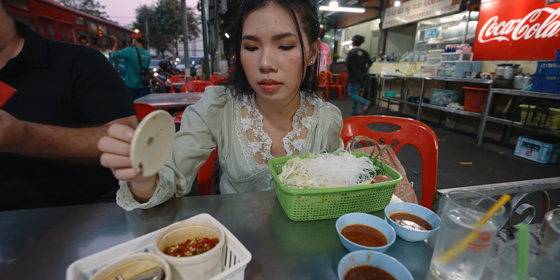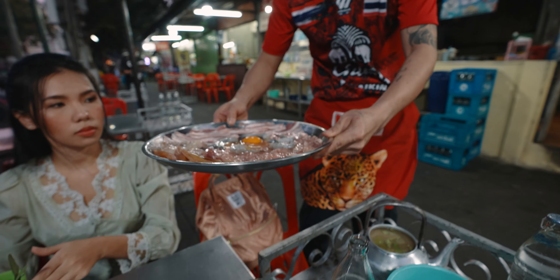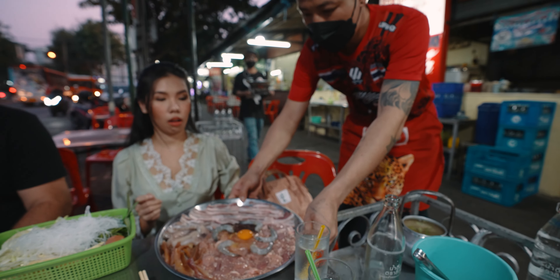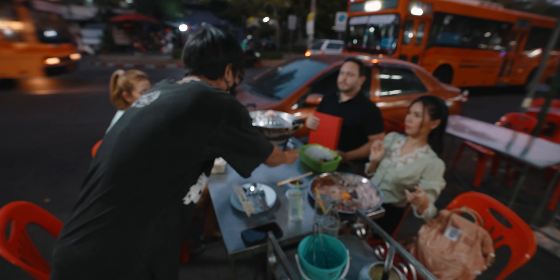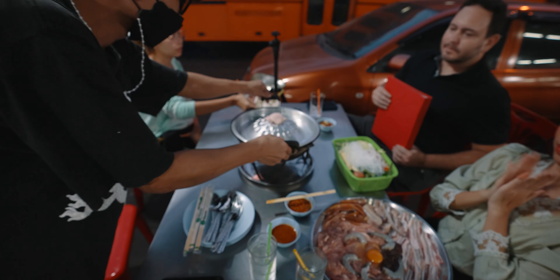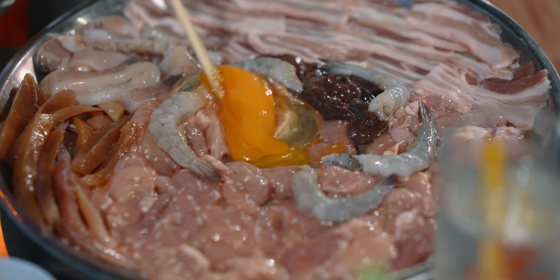So you have a two-in-one setup. Most Mukatas give you two grill choices: a flat grill for cooking seafood and shrimp, and a round grill for cooking pork and other cut-up meats. With the round grill, you have broth on the outside where you can cook your vegetables, mushrooms, and whatever other little side dishes you get.